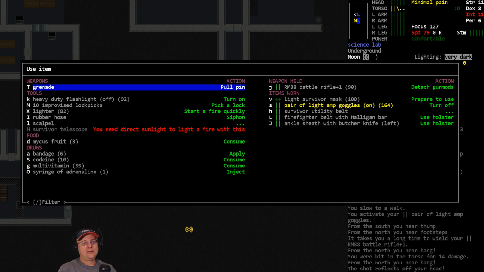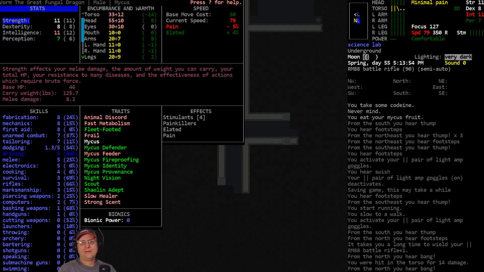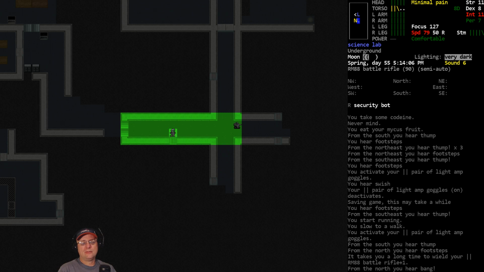Let's also activate some codeine. Try to get rid of this pain. Speed is up to 79. I think that's about the max we can get with our elated status. The pain is offsetting the elated, so... Alright, so they're not directly chasing me anymore. That's good. I think I have to start taking the shots. This will be a freebie. It's the follow-ups that are going to be dangerous.